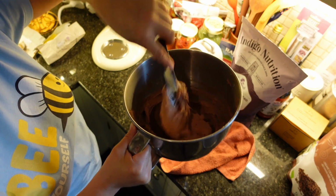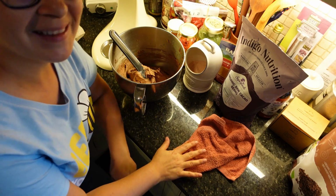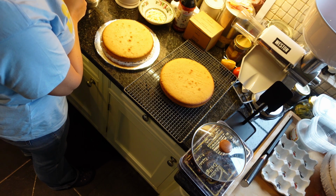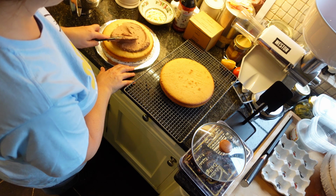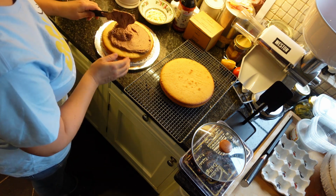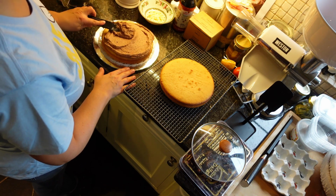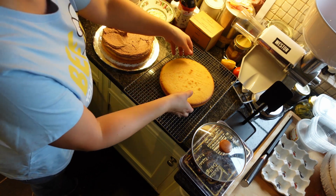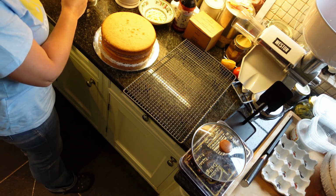We're just going to wait until the cake cools down completely before we fill it with this beautiful chocolate frosting. Our vanilla cake just cooled down, so we can spread the chocolate frosting. So I'm going to put some in the middle. Like that. And put this other one to the top. And we spread the rest all over.